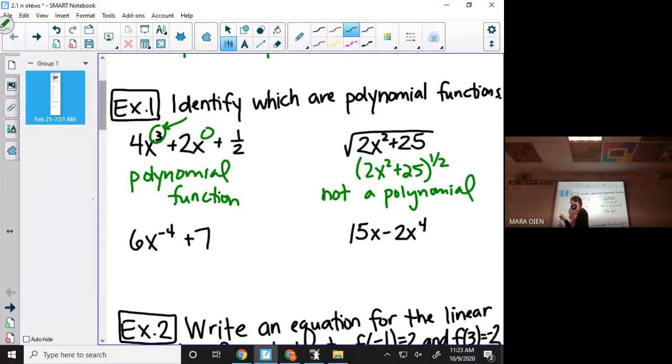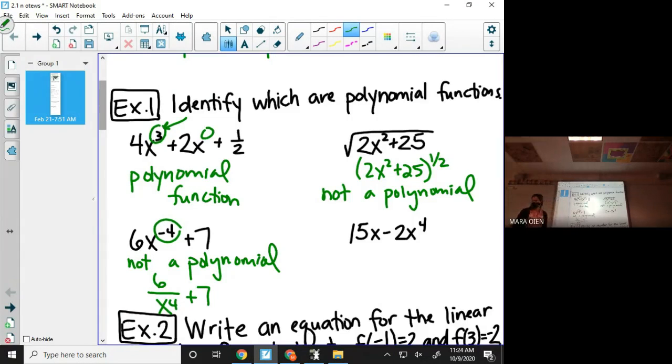This one over here, hopefully since I've been telling you that it has to be positive, that's not positive. Hopefully you say not a polynomial function. Just know they're going to try to trick you. That one I didn't try to trick you, but the way that they're going to try and trick us with ones like that, remember if we had a negative exponent, you could move it to the denominator. So they might have written this exact same problem like this. And now it is an exponent that is a positive number. It just can't be in the denominator. So if it happens to be in the denominator, we're still going to say, nope, not a polynomial function, because if I were to write it not in the denominator, it would be that negative exponent.